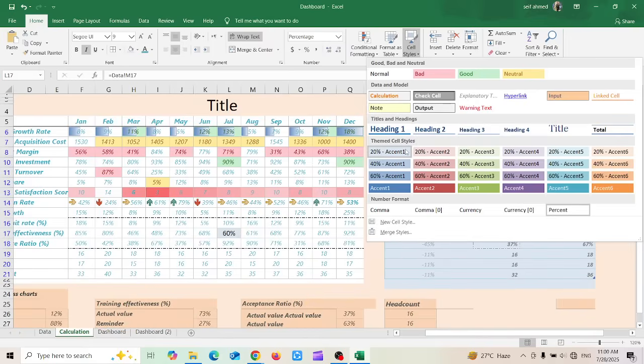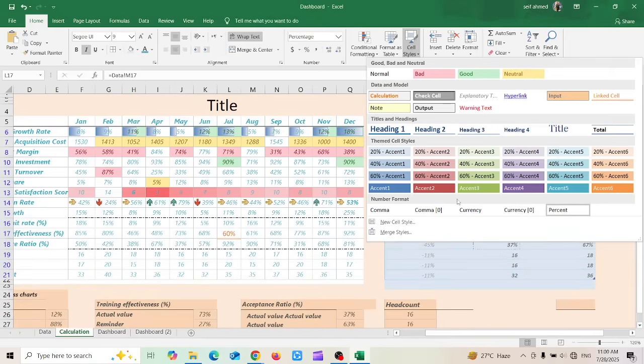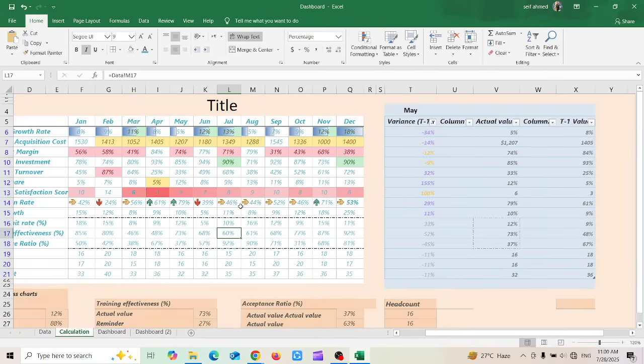And finally, you can use themed cell styles, which contain a combination of colors and fonts, just like this. You can also choose a formatting from here. So basically, you control the style in an easy drop-down menu from cell styles. So this is basically styles.